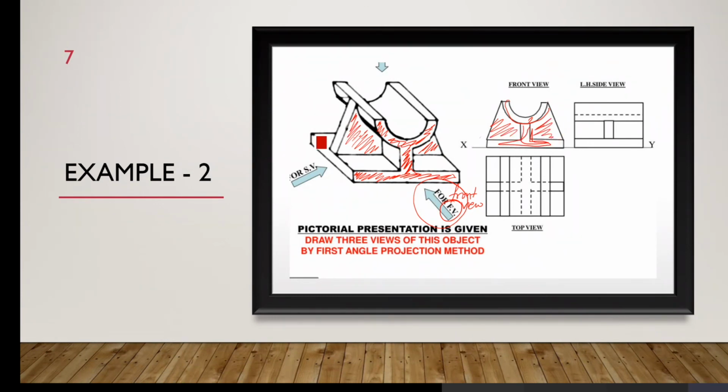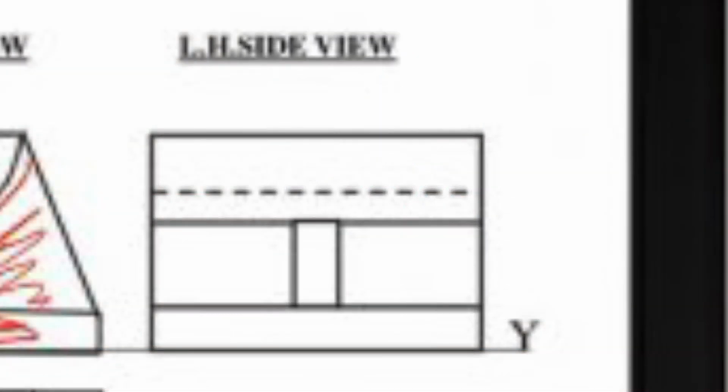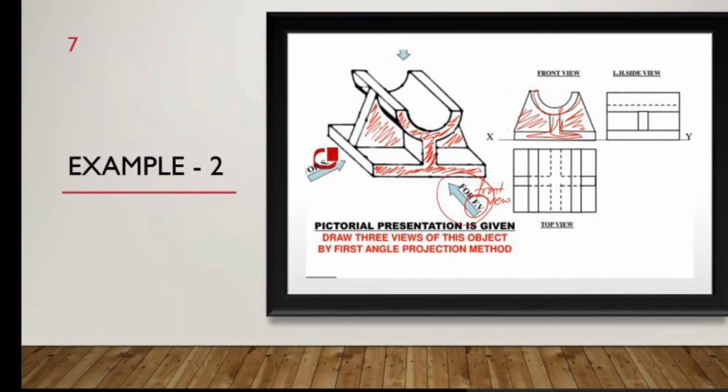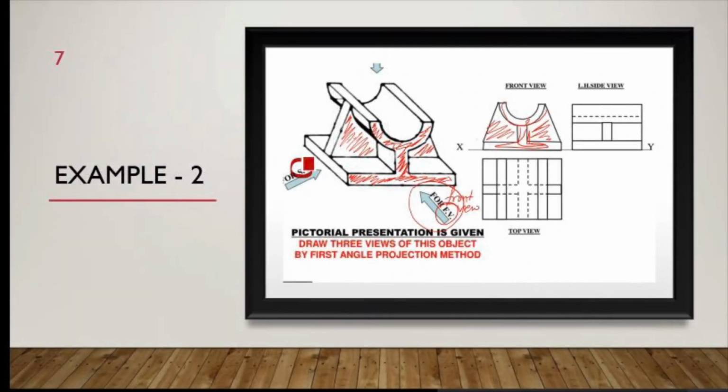So looking from the left side, that is this one, you can see the side view it is mentioned. We will be able to get the side view as you see in the picture here. In the same manner, when we observe the top view from this direction, what you see from the top, we will be able to draw the top view as you see in the diagram shown here. So in this way, different orthographic views can be drawn from the given isometric view.